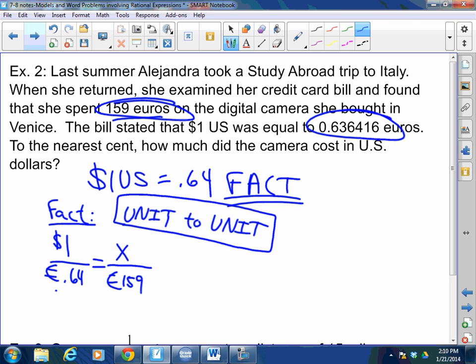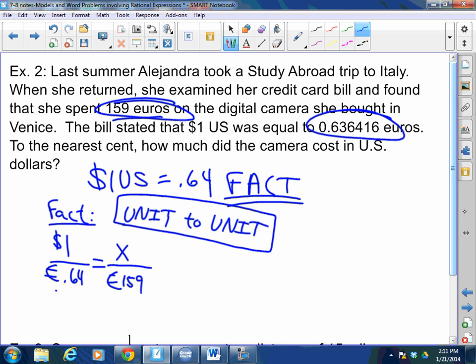Does it matter if you use your calculator as long as you know the procedure? Do engineers use calculators? Do mathematicians use calculators? Do chemists use calculators? Do architects use calculators? You guys can use a calculator for these kind of situations. Now, does the calculator set it up for you? So does the calculator do any good to you if you don't know how to set it up? Okay, I just wanted to go over that.